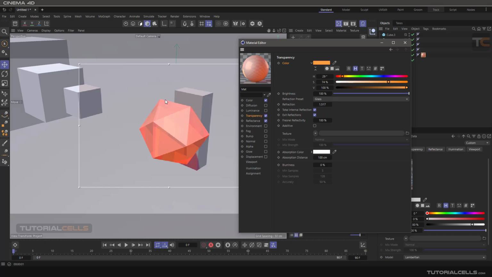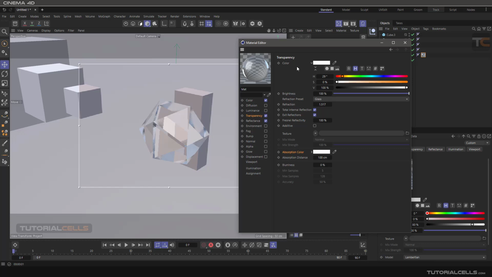You can see just the shell or the border of your object change. But if you want to change the whole object, from inside to outside, you have to use absorption color, the color that the light absorbs, or something like that. And that's it.